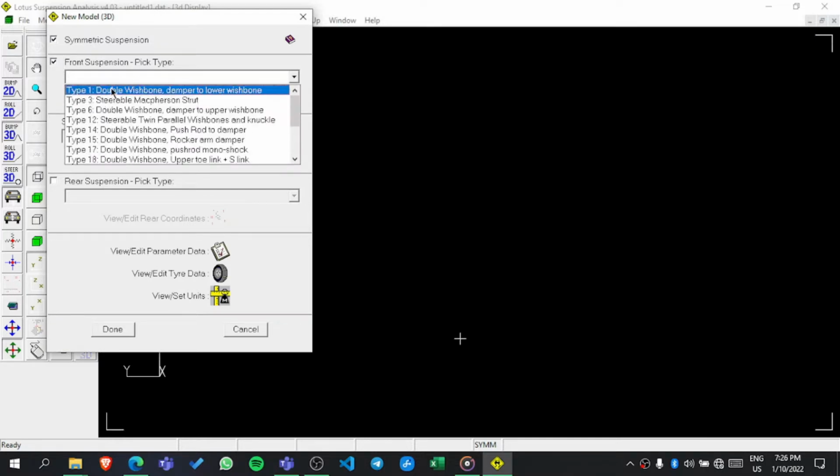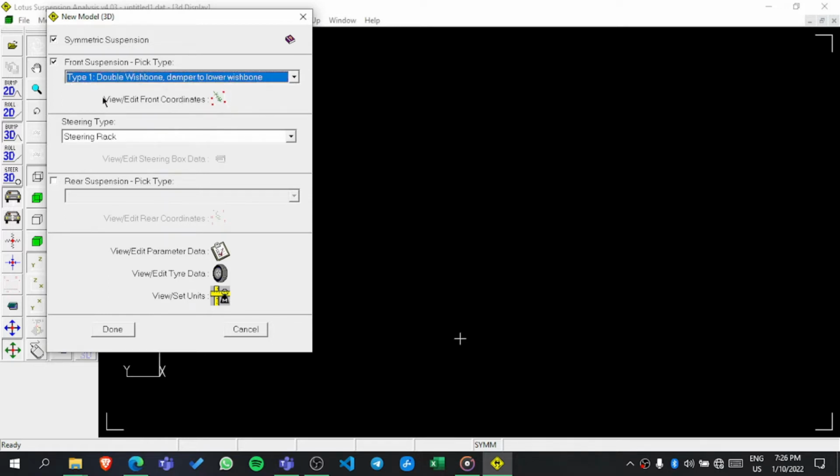Let's do it for the front suspension only this time. I am going to select the double wishbone with the damper on the lower wishbone. You can also select others, depending on which type of suspension you have used in your vehicle. We've already done the front coordinates.